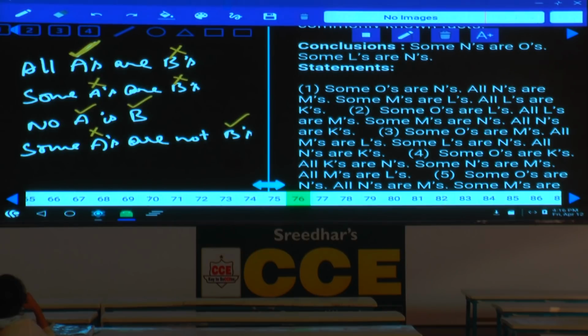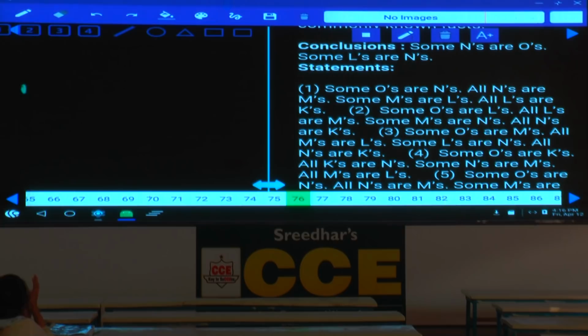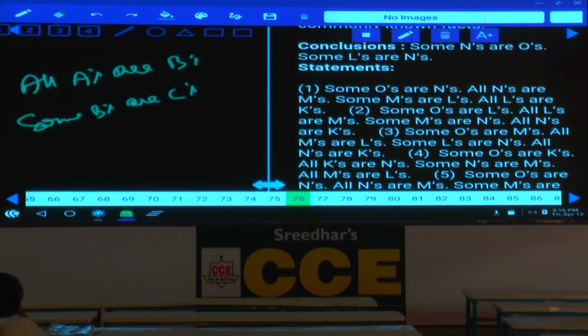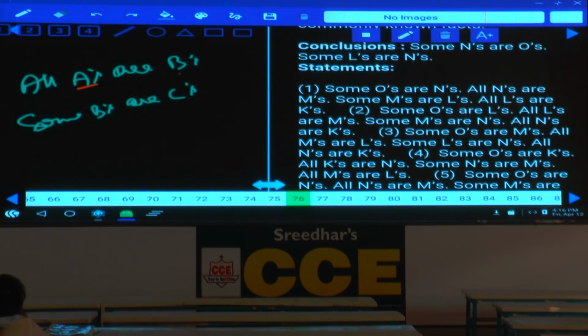different. What are those 3 different words? Fine. Only 3 different words. How can you say about this one? Now, sir, "all A's are B's", this is one statement, and the next one is "some B's are C's". Tell me, how many statements are there? There are 2 statements. Though there are 2 statements, tell me how many words are there? 1, 2, 3, 4, 4 words are there. And 4 words are there, but how many different words are there? There are only 3 different words.